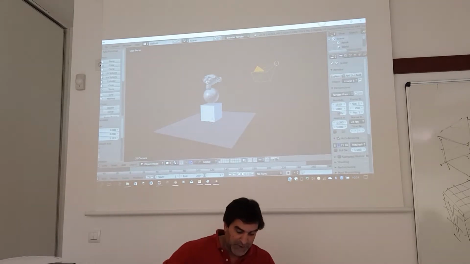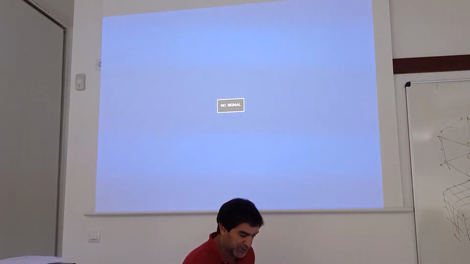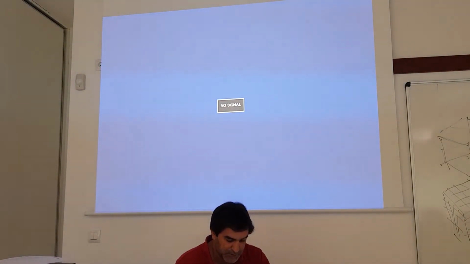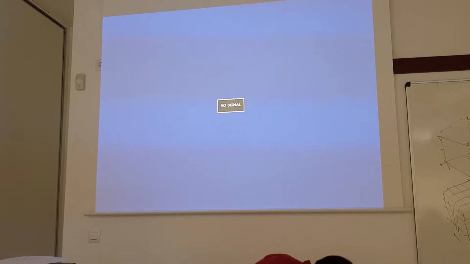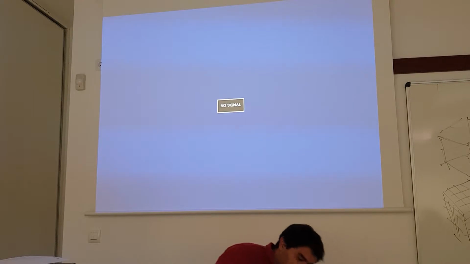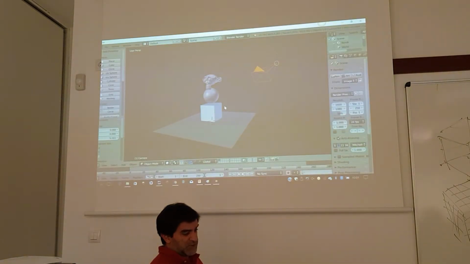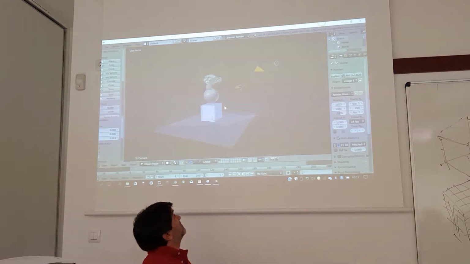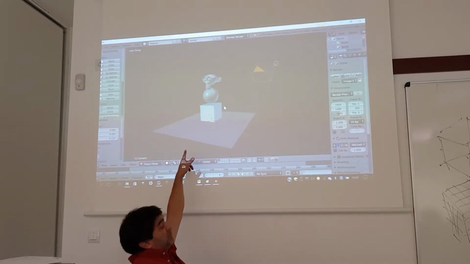If you don't have a mouse, you can move your objects with the number pad. And with the number 5, you change to orthogonal or perspective.